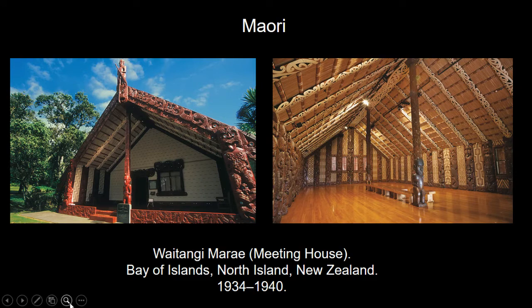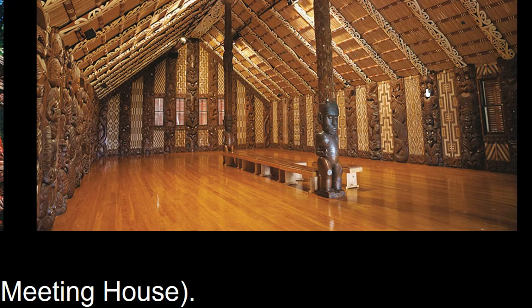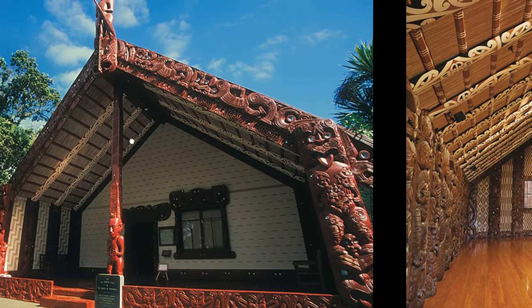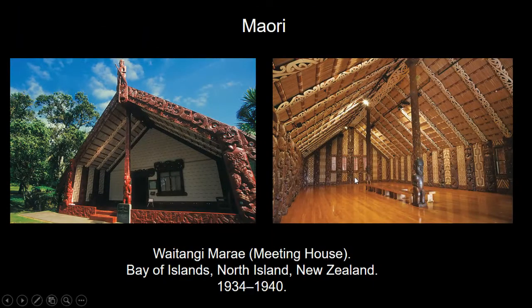And the thing about a marae is that it represents the entire community and its ancestors. As you can see, the posts in the house are all covered with human figures and faces. It's meant to represent the presence of your ancestors, their face, their shoulders, their arms and legs. Traditionally, a marae would represent the presence of just the one ancestor.